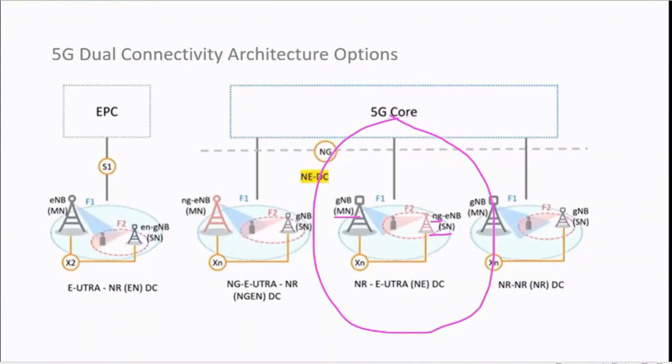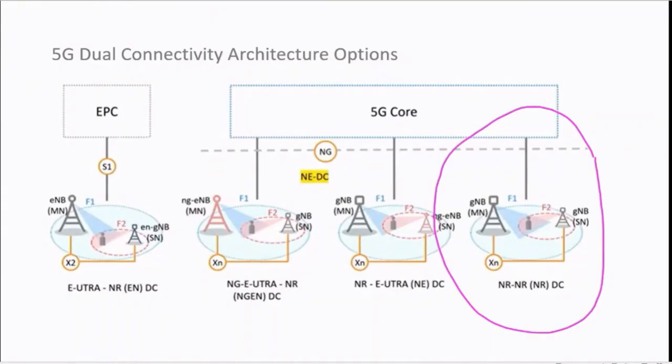And in the fourth option, you can see here NR dual connectivity. You can see the name here, NR dual connectivity. So what do we have in this option? We have a G node B as the master node and a G node B as the secondary node. Theoretically, this is like multiple years out in the future, maybe 5, 6, 7, 8 years. It could be 10 years in the future. So guess what happened in this case? 4G technology is gone. So here you will have just 5G.